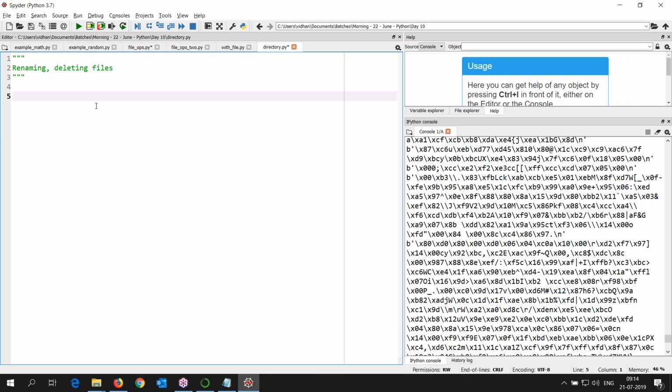Now, renaming and deleting files, guys, comes under a module of Python, which is the OS module. Okay. Now, the OS or operating system module provides methods that help us in performing these operations, which are renaming and deleting of the files. Okay. So, if you want to use an inbuilt module, you'll need to import that. So, import os. Right. Let's say that the first task is renaming a file, for example. Right. You can rename any file with the help of this, guys.